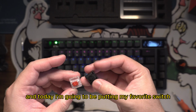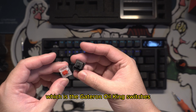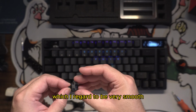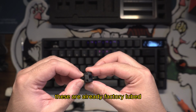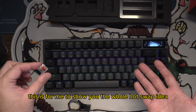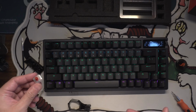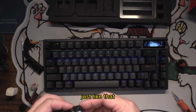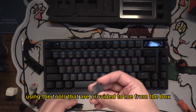And today I'm going to be putting my favorite switch, which is the Gateron Oil King switches, which I regard to be very smooth. These are already factory lubed and they sound incredible. This is for me to show you the whole hot swap idea. I just swapped out my ROG NX Linear Reds to a Gateron Oil King just like that, using the tools that are provided to me from the box.